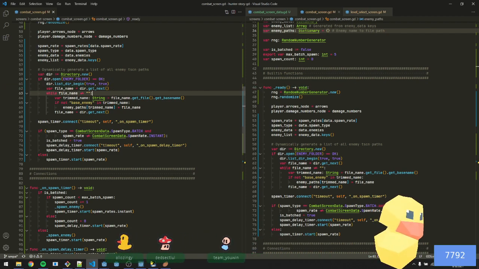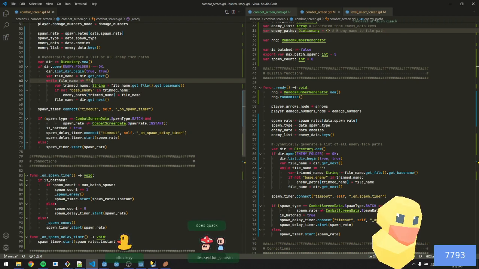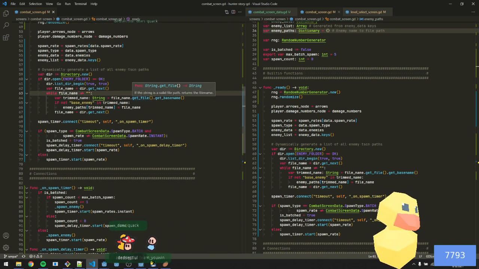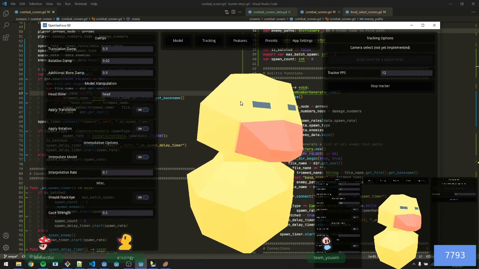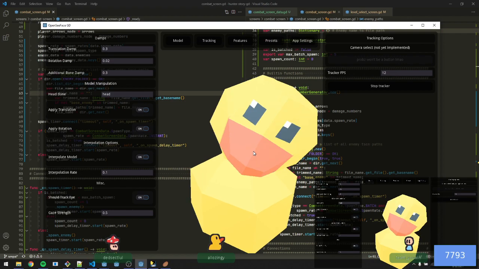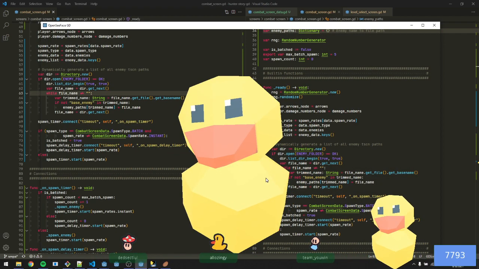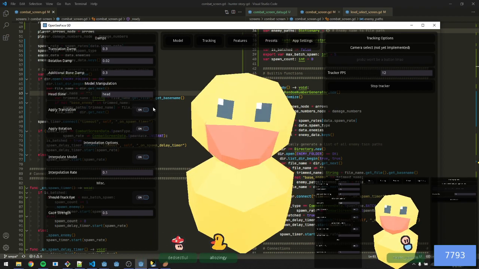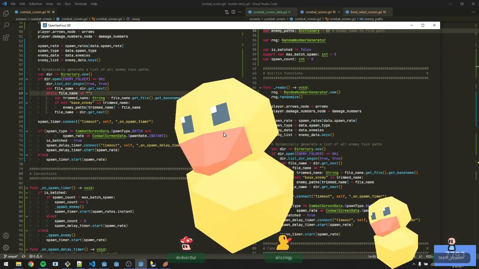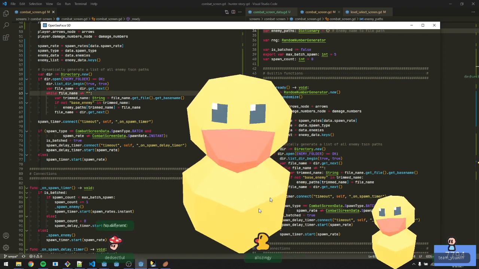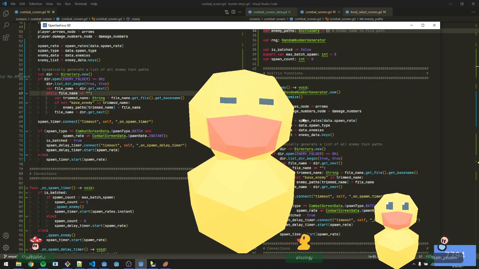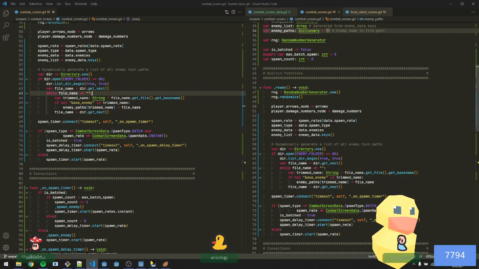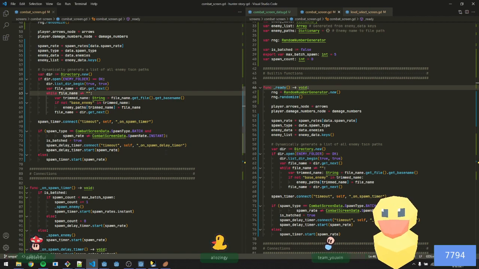Oxysodior. I don't know what that means, but I'm glad. Does quack. I guess check this out if we're talking about quacking. I'm using the new build. Doing it live. And you can see that we have a little bit more locomotion than usual, because for whatever reason I just decided to leave apply translation on. So now the front of the duck moves as well. You can also see the head goes up and down. It looks really good on the low poly duck. On higher poly models, it does look a little cursed.